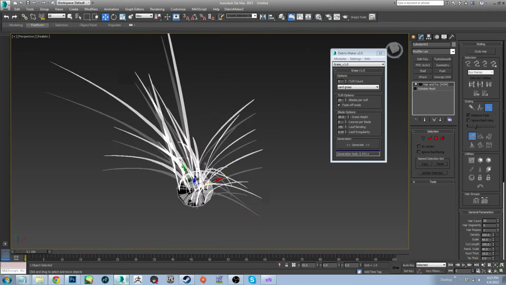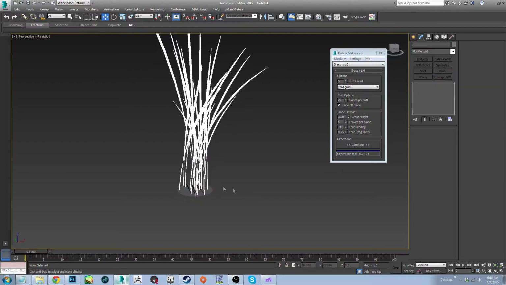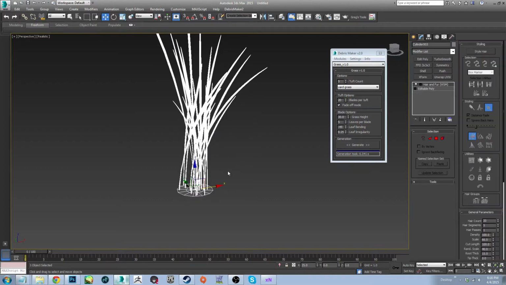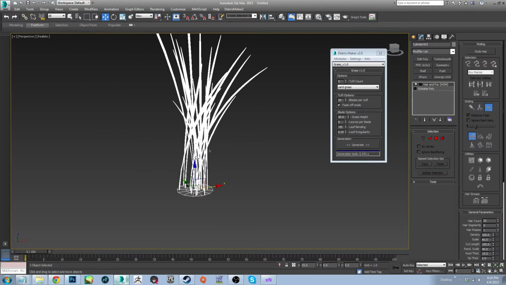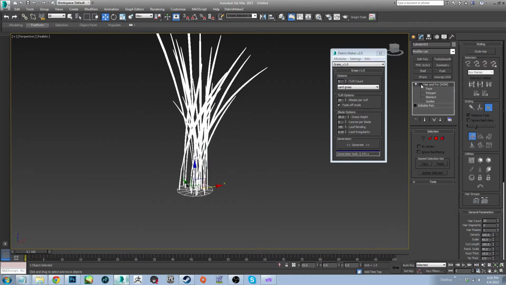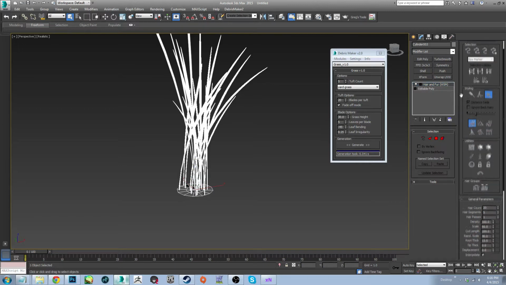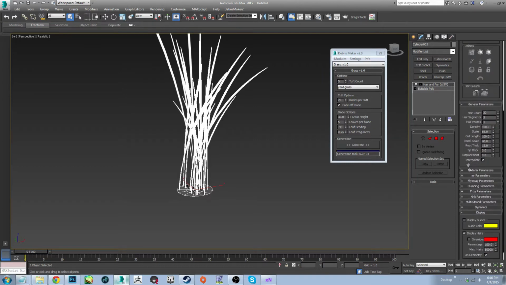Not quite still. Select that. Yes, that's right. There's a modifier in this that should allow us to convert it to a mesh.